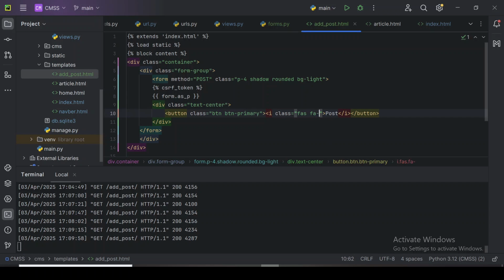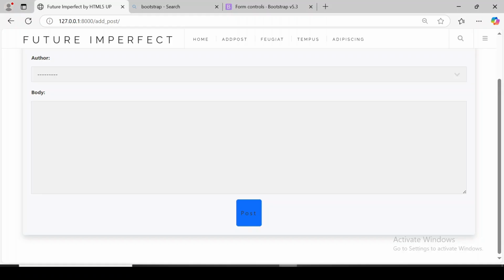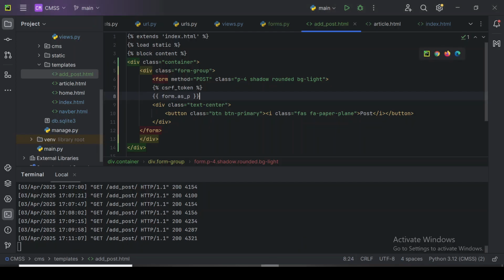I need a paper plane. I think this icon is okay. Let's see what we have. Plane. Let me style it a little bit more.